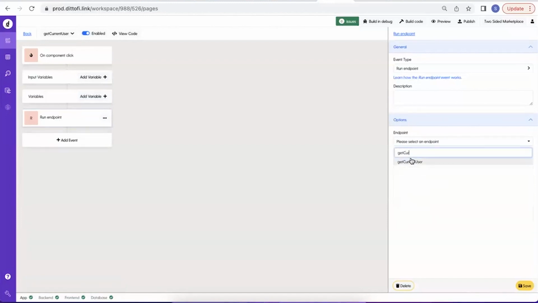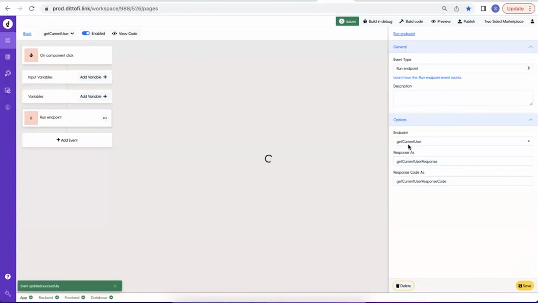And I'm just going to run the get current user endpoint. That's going to return me hopefully information about the current user, and that's going to be stored in this response as variable here. So this is going to store details that are returned from this get current user endpoint here.